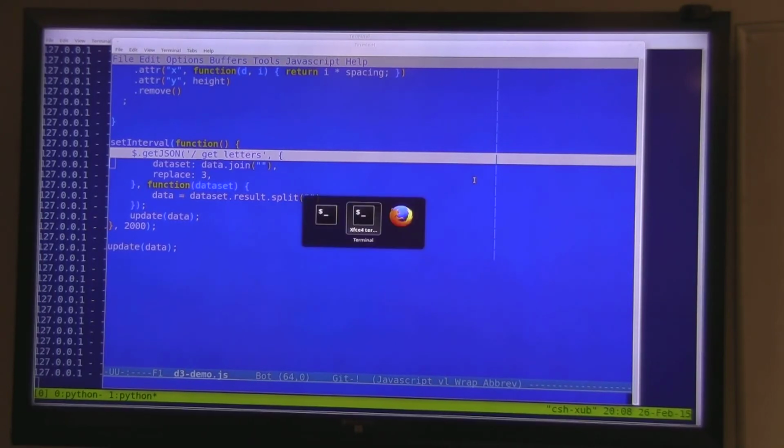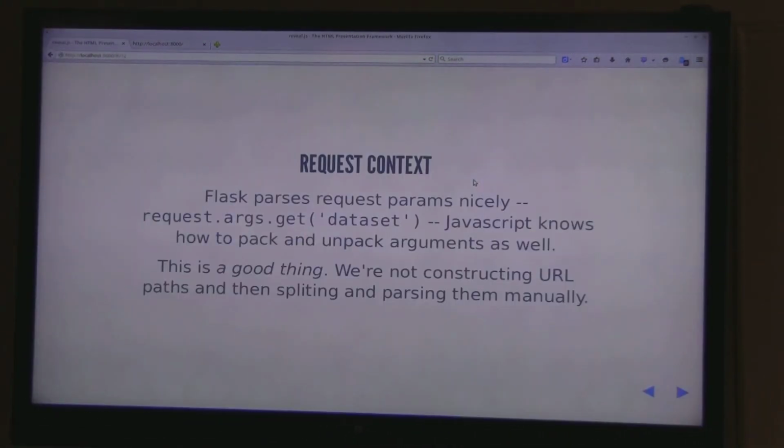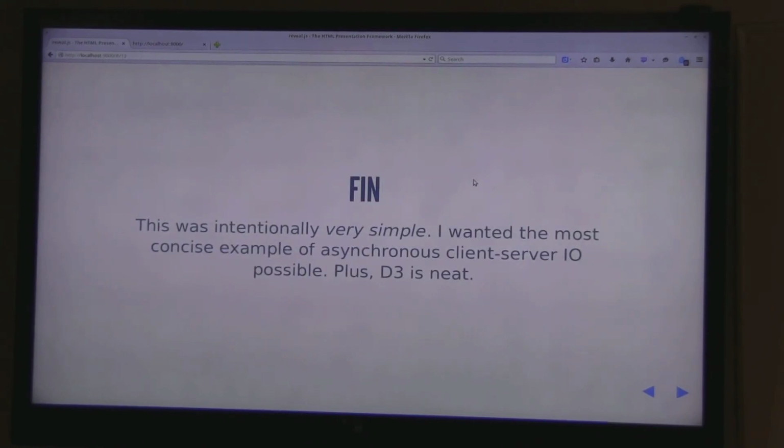At any rate, I gave away really the end of it. That's how you take, so what we did, we took just a static web page, like a hello world HTML page, and then we added D3 and some JavaScript to update periodically and change that data.